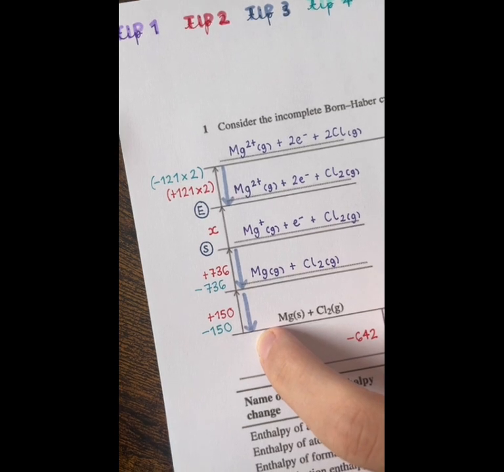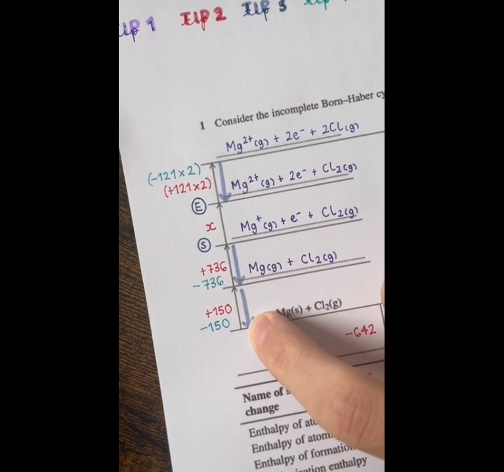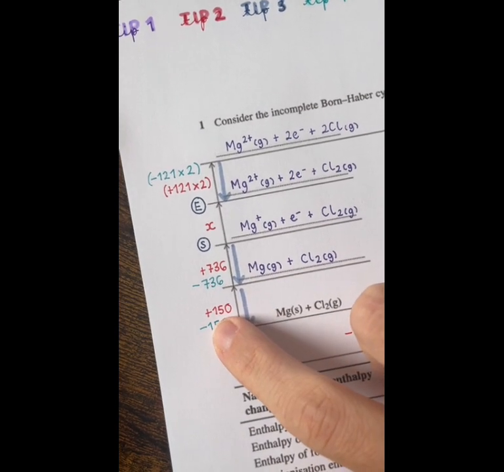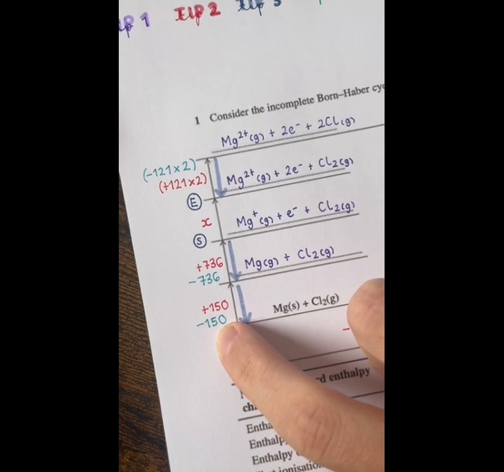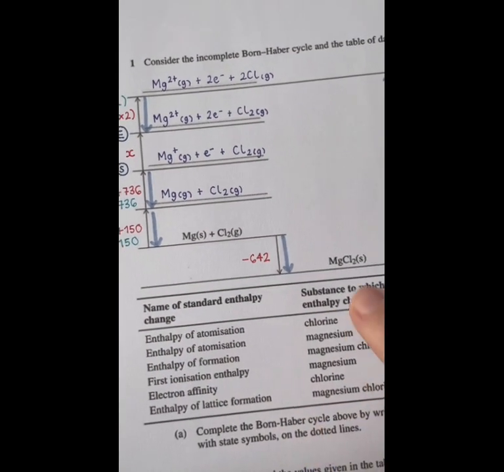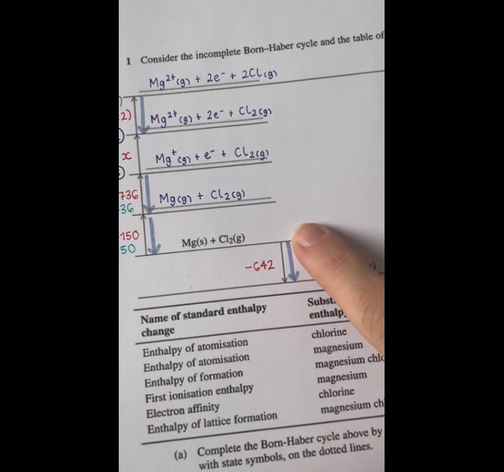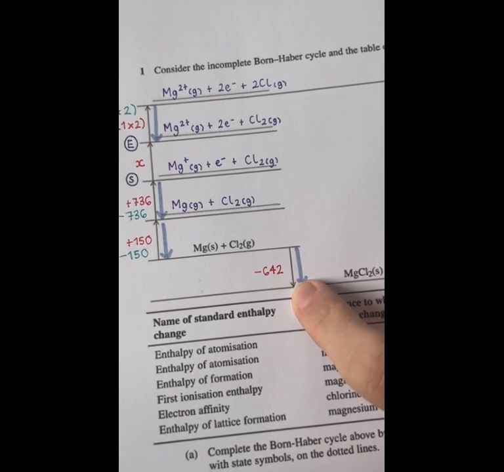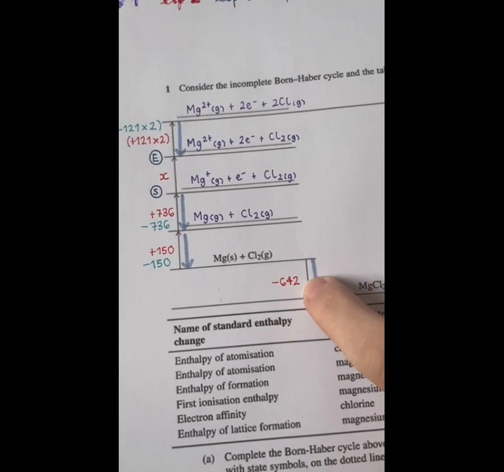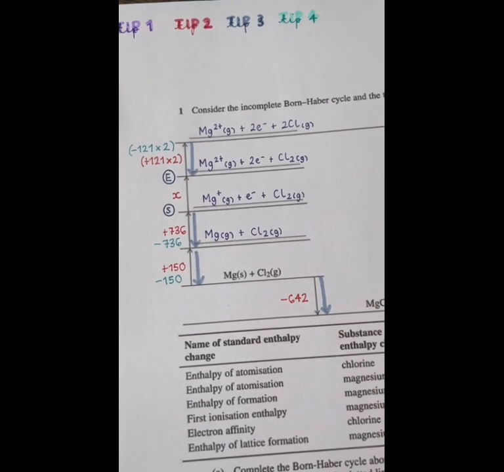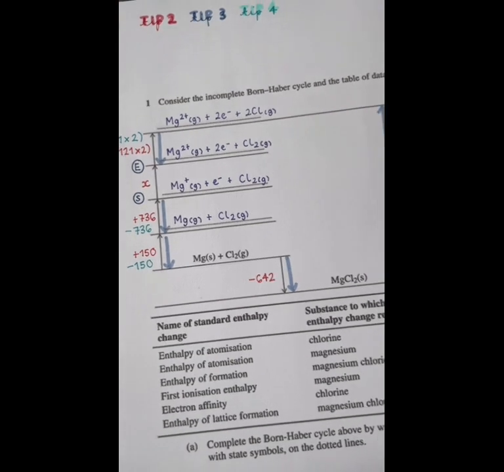The arrow for the enthalpy of atomization, we've gone against that as well. So I've made that minus 150 there. This process here, which is the enthalpy of formation, the Hess's law arrow goes in the same direction. So that number stays the same. I haven't rewritten it in the turquoise pen, I've left it as it is.